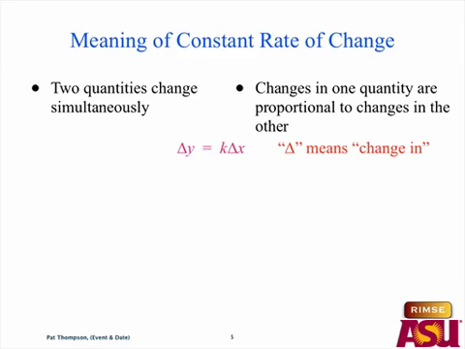Okay, we talked about this symbol delta. It's going to be really important for us. It means the change in a quantity. So we have this quantity y. Delta y is the change in y. So if changes in one quantity are proportional to the other, so if I have a change in x, that means that the corresponding change in y will always be some scalar multiple of the change in x. That's exactly what we talked about on the previous page in terms of quotient. So what is the quotient then? In that statement, which one of those 3 quantities is our quotient? K, right? So how do I solve for K there? What would K equal?